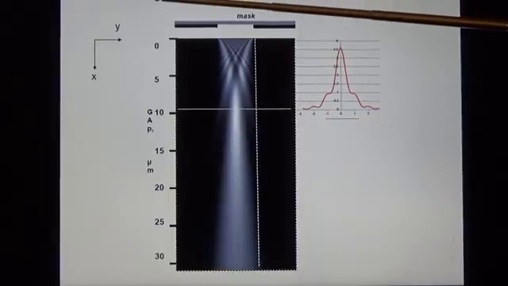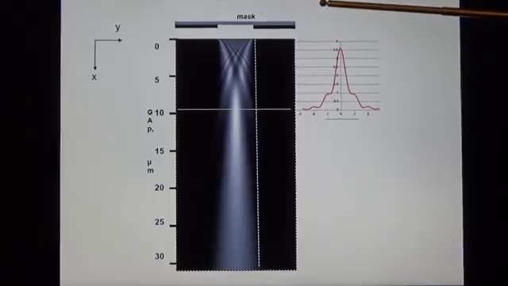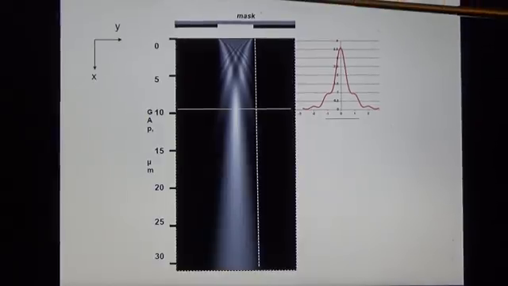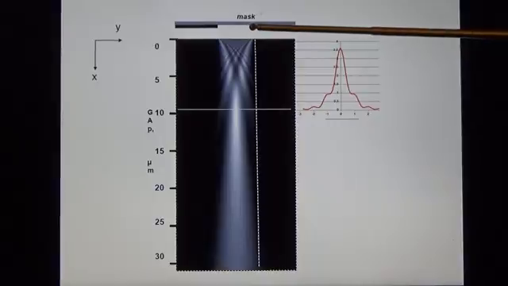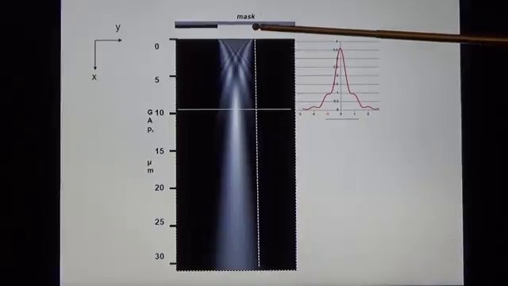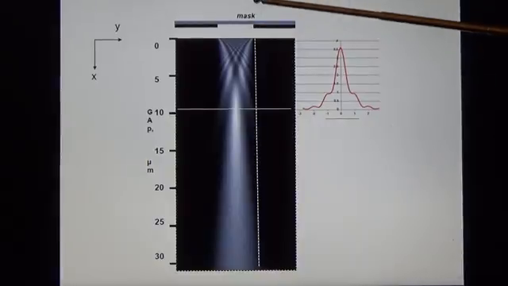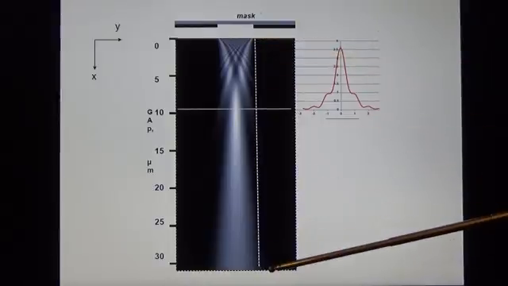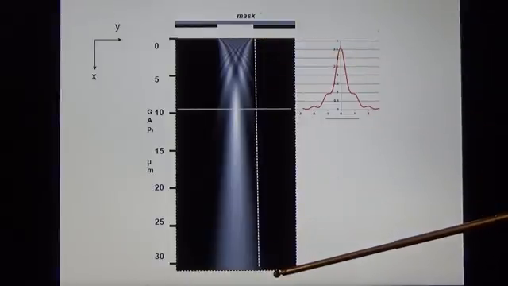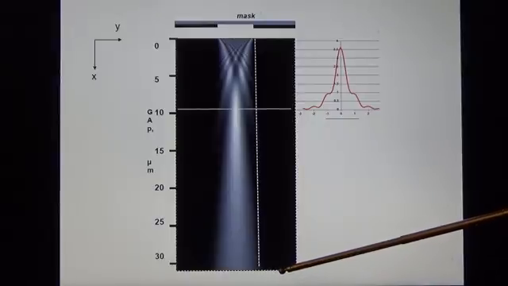I can demonstrate this by dropping that wave packet through a fine slit. Before the packet reaches the slit, the transverse locational uncertainty is large, the transverse momentum is small. After the slit, the translational uncertainty is the slit width, w. And the translational momentum, well, according to Heisenberg's principle, it's equal to h crossed over 2w. This causes the wave packet to diverge, according to Heisenberg, but that's not what happens.